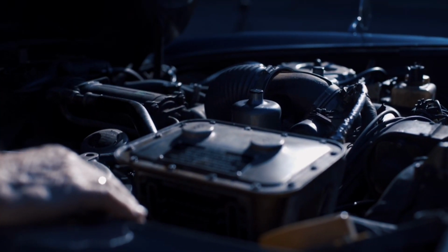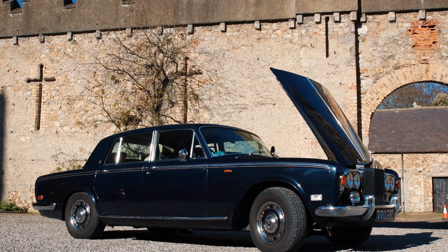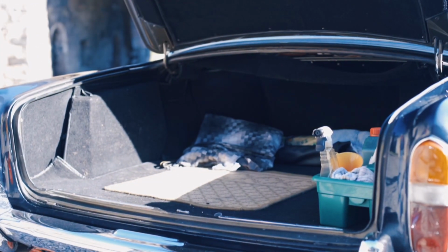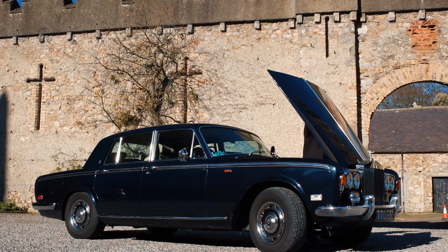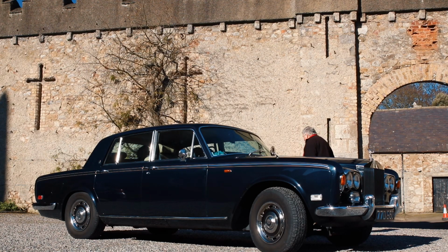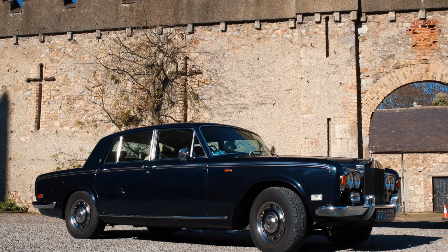I've had it, I think, about 11 years now. It was originally UK. The guy who owned it didn't have it for that long, the original owner. But again, if you buy a new Rolls-Royce, you have the money to be able to change, so he sold it on. It did very little mileage, and a guy from Belfast bought it, a guy called Healy. And Healy was an undertaker in Belfast, and I'm not going to say anything more about that.